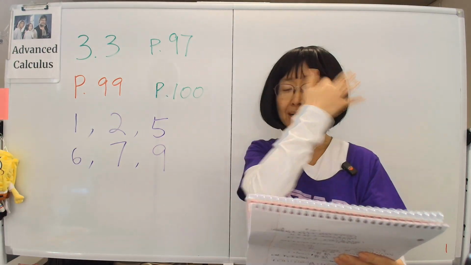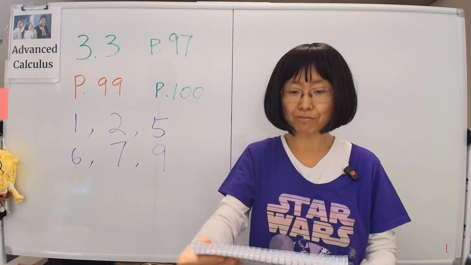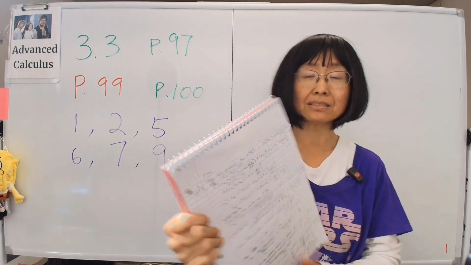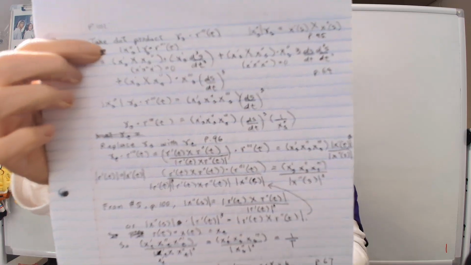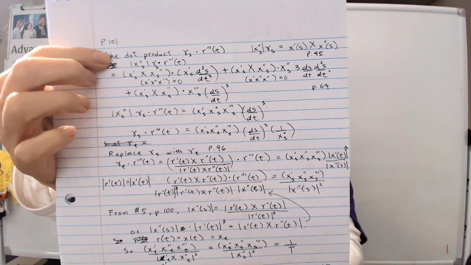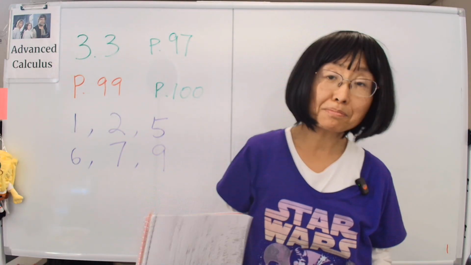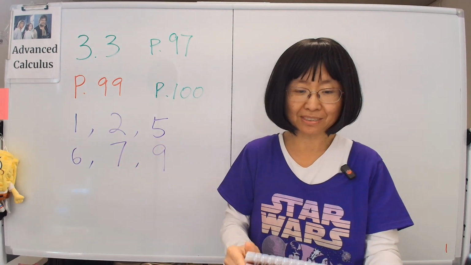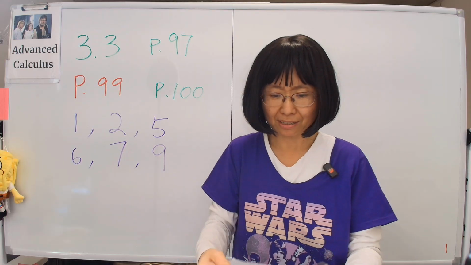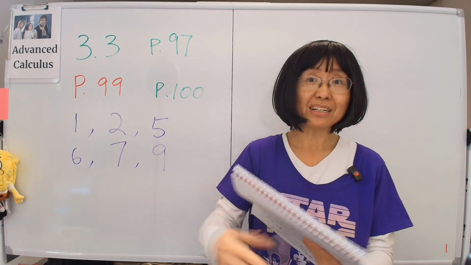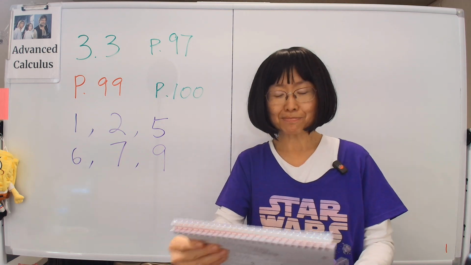Now that looks a bit messy, but if you look at it carefully, it will all make sense. The trick in problem 6, of course, is taking this dot product. Without the dot product, we're not going to be so happy. And there's probably a way to do it by brute force, to simply crank everything out and see that it equals, but who wants to do that? That's way too tedious and annoying. So this is much better, okay?